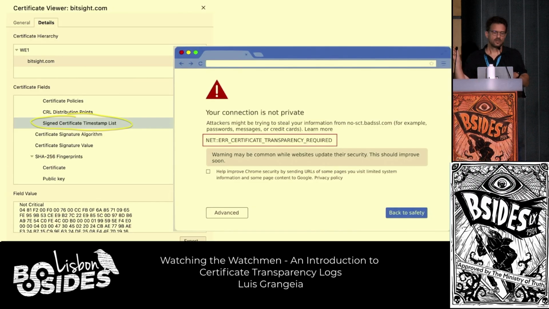The way that browsers and clients check for the presence of a certificate in a CT log, I can try to explain it really simply. It's basically a TLS certificate attribute that is embedded within the certificate and is signed by the logs that contain that certificate. And so you can basically check for the presence of the certificate in a log without actually having to go to the log and say, hey, have you seen this? You can actually just look at the certificate and see that it has a receipt that it was published on a CT log.